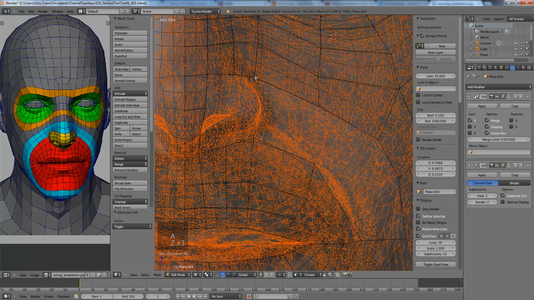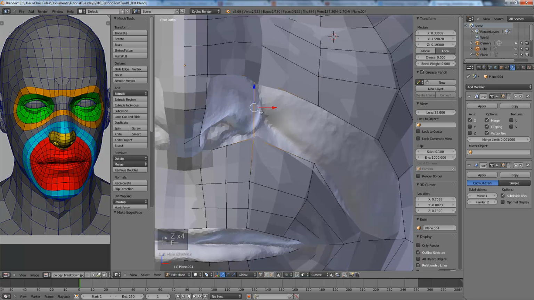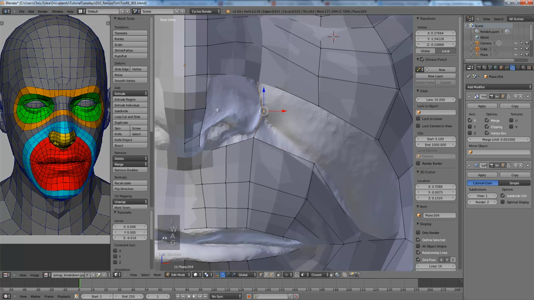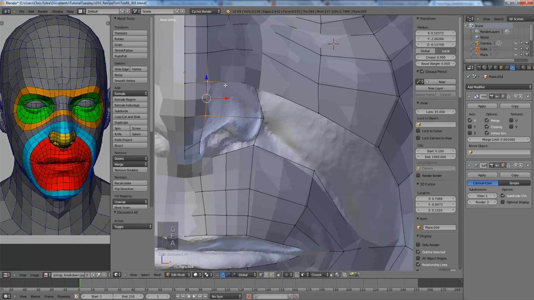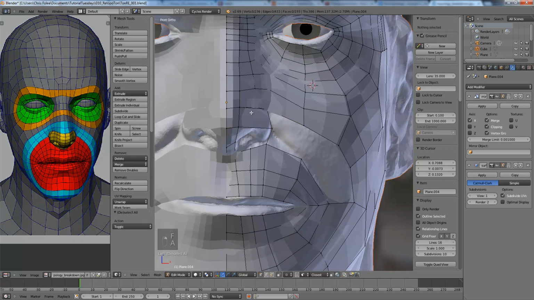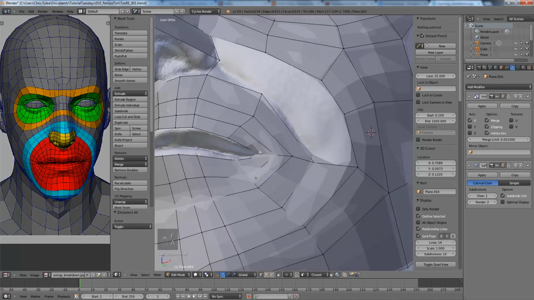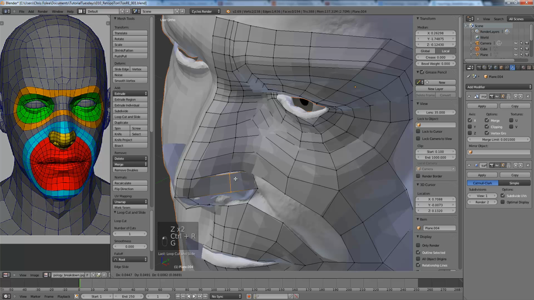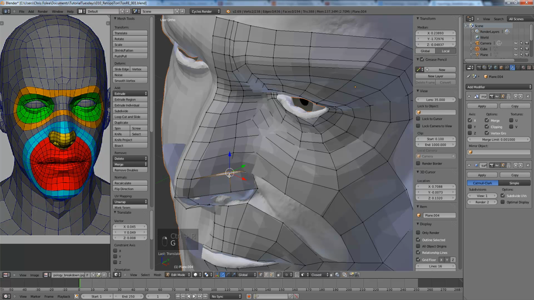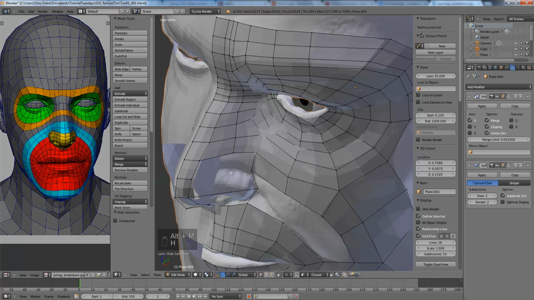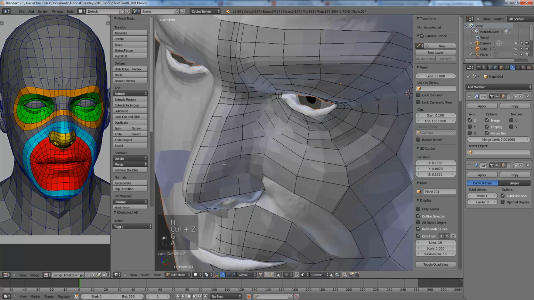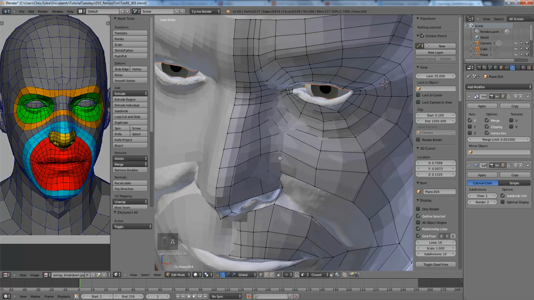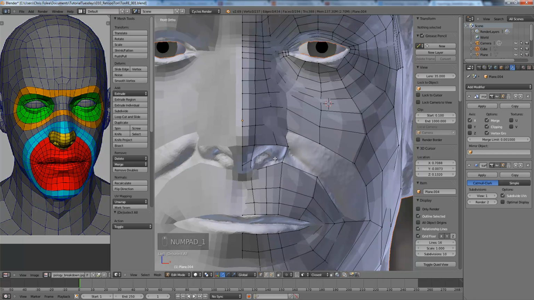Then we can sort of take this and create this area right here, subdivide it, create a face right there. Probably going to have to add some more subdivisions to the nose. And this is where I start to lack a little bit of knowledge. The nose area is always a little bit tough for me, along with the ears. The nose and the ears, man, those are the toughest. So I will commonly, I'll show you this after I get a little bit more retopo here done.